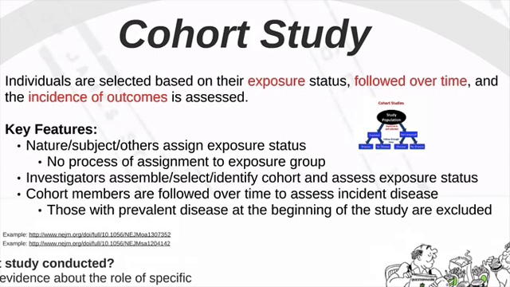So if you remember back to incidence, what incidence was new cases of disease over a specific time period. A cohort study aligns perfectly with that. So we have our disease-free group of individuals, we assess their exposure, and we watch over time for new cases. Voila, we can end up getting incidence.